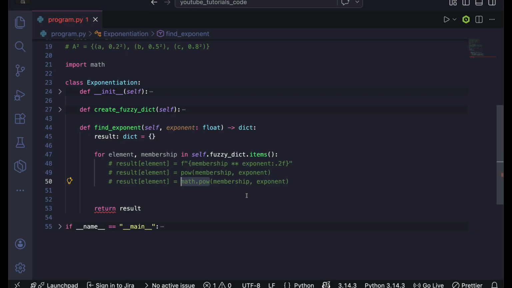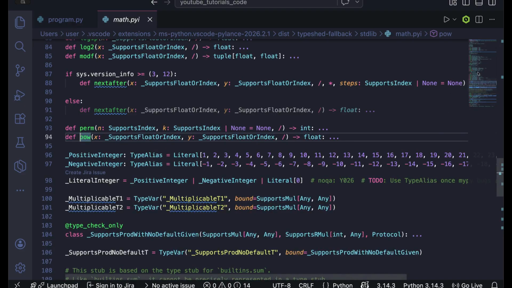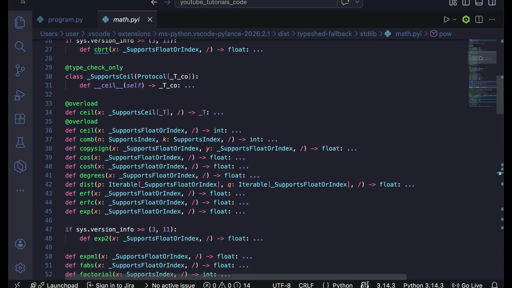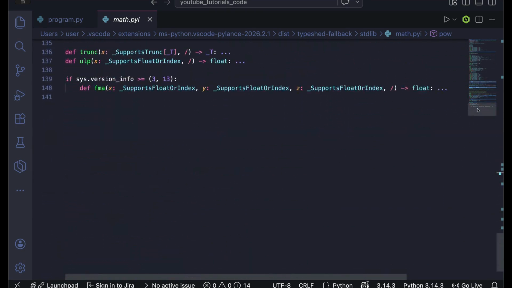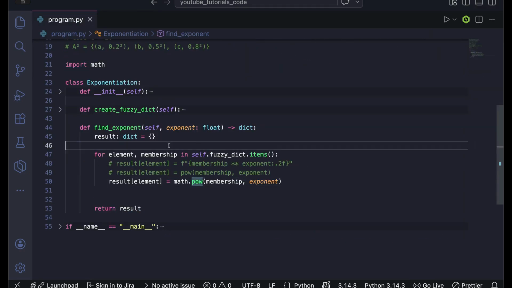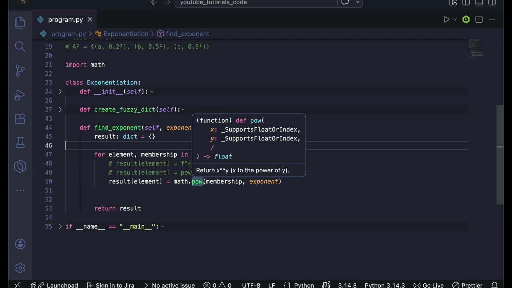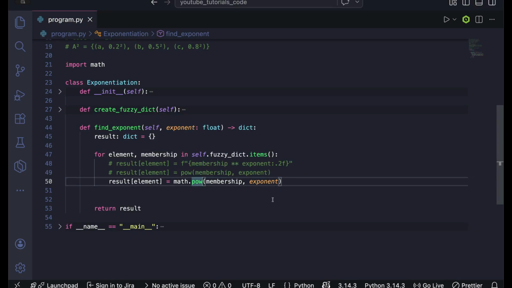So it uses a C-level implementation for math libraries, right? I think we have skipped that part. It doesn't provide it in this module, but it's best to avoid unless you explicitly need the float coercion.